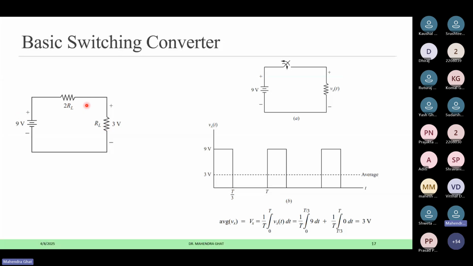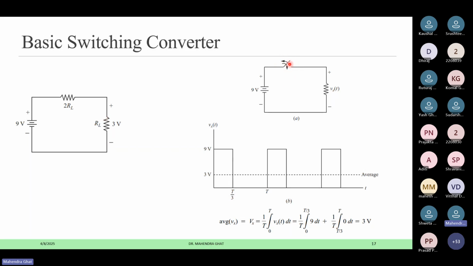But what is happening here is, even though we are adding this resistor in the circuit, whatever current the load requires, suppose I want X amount of current, that same current has to flow through this resistor too. And that increases the I square R losses. So instead of that, I can get the same thing with this switch.